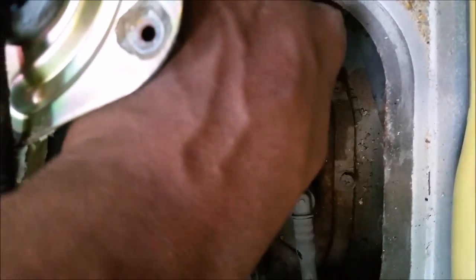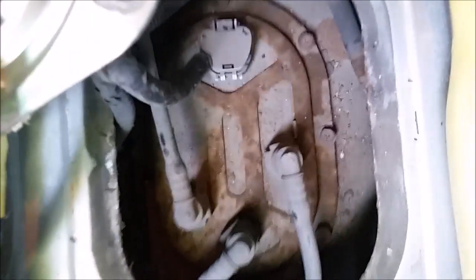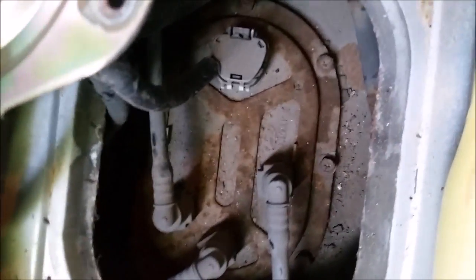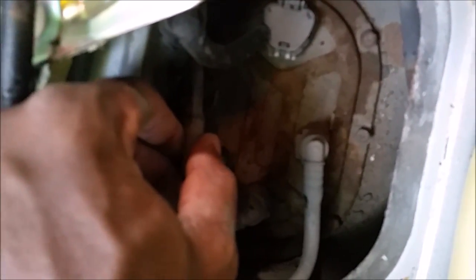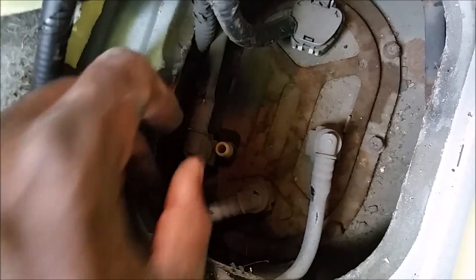Let's disconnect the connectors, the fuel pump and emission connectors. Understand, you push the tabs in and it pops them right out, just like that.